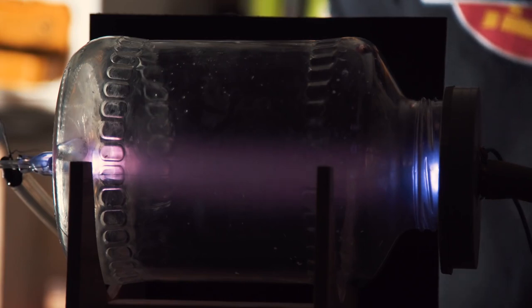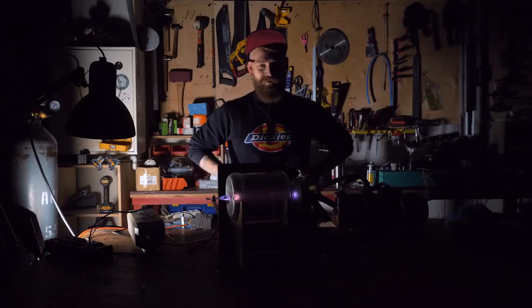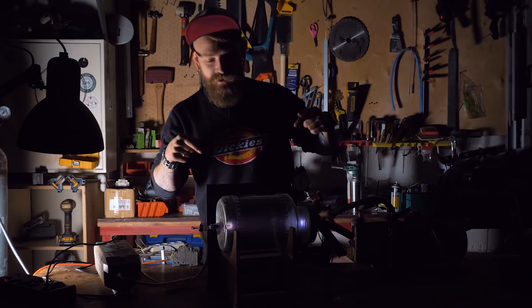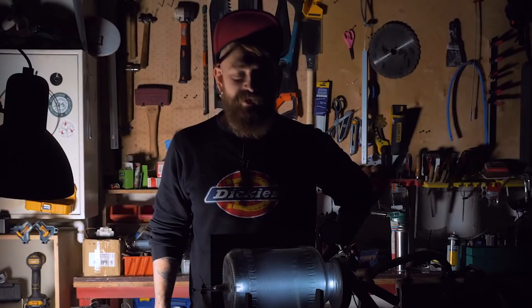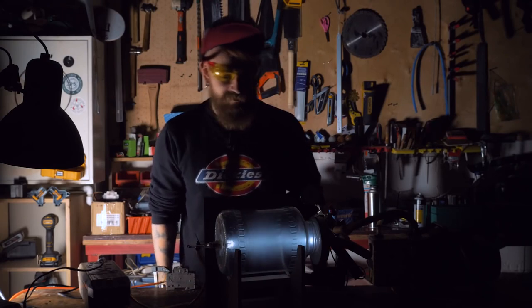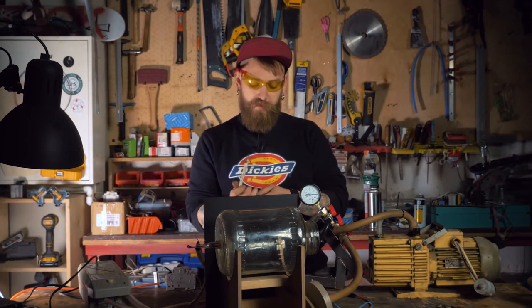Here we can observe different colors of the gas, various effects near the lid — and it looks just awesome. But that's not enough. Now we'll use a mercury thermometer, because it's a pretty cheap and safe way to get quicksilver. As soon as mercury is inside the jar, the metal starts to vaporize and the mercury electrodes get down to work. If we use the mercury electrodes, we get a completely different wavelength of the energy discharge, so the glowing spectrum becomes ultraviolet. To reach ultraviolet wavelength, we need to put some vaporizing metal into the jar.